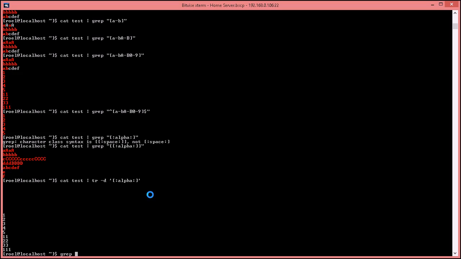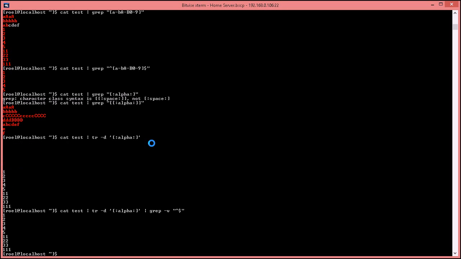Notice that we can, for instance, also do something like this. Grep minus v, start end. So what we're saying here, the minus v, and we haven't seen that one yet, is exclude anything. So we're this time not looking for something that matches, but we're going to exclude something that matches. And what will we exclude? Well, any line that straight away starts and straight away ends. Indeed, empty lines. And sure enough, our empty lines are gone because we filtered them out.